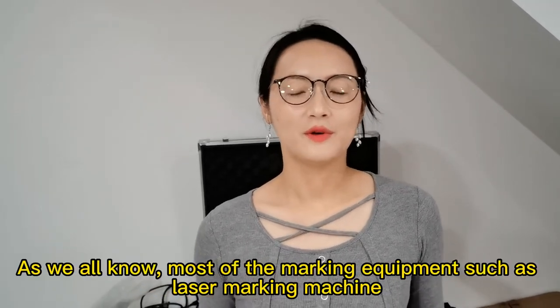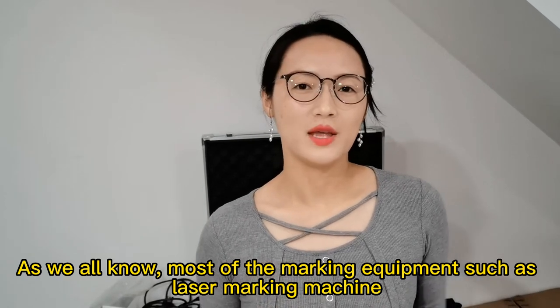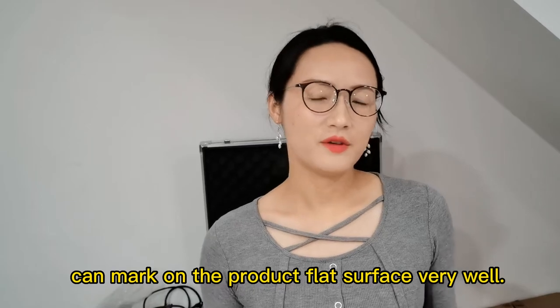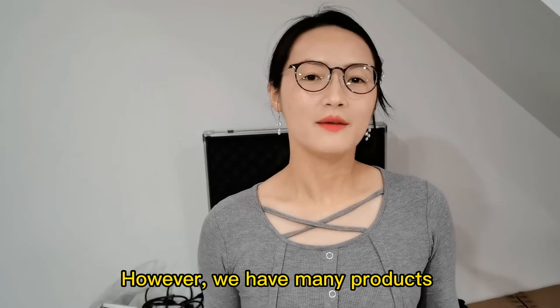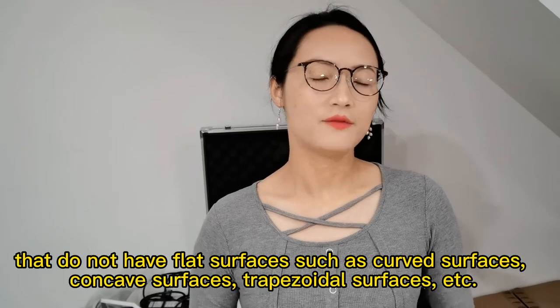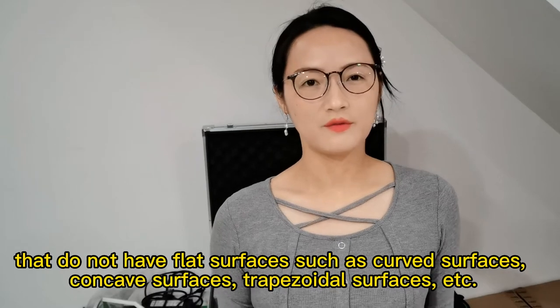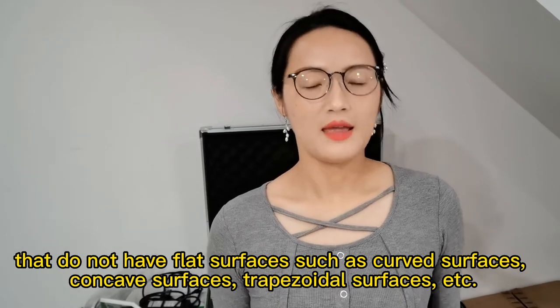As we all know, most marking equipment, such as laser marking machines, can mark on a product's flat surface very well. However, we have many products that don't have a flat surface, such as a carved surface, concave surface, trapezoidal surface, etc.